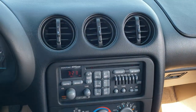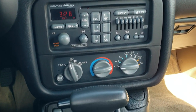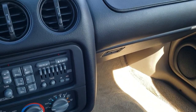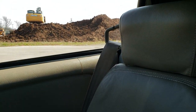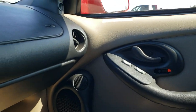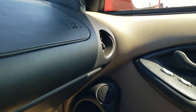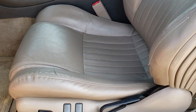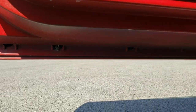Now we can see inside here a little bit better. It has the Monsoon sound system, climate controls. There's your power top button and traction control. Automatic transmission. The dash, passenger side floor mat, and seat are in excellent condition as well — no rips or tears, pretty nice and clean inside. We'll take a quick look under the hood. This seat's in pretty nice shape as well, just a little bit of wear on that edge there. The bottoms of the doors all look really good on this car. This was a southern car.